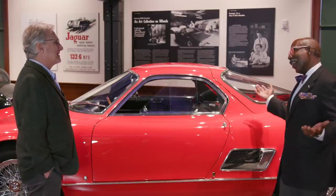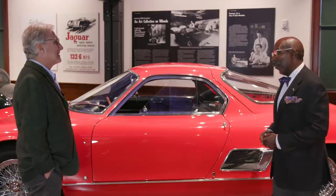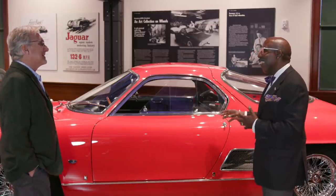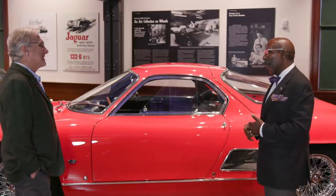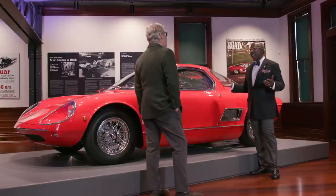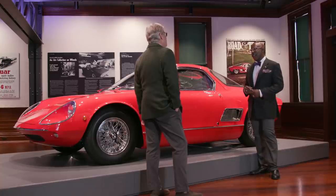Yeah. And we can enjoy them simply as very pretty objects, but remembering his challenge to us. Yes. Our job is to bring what's underneath the skin to every visitor guest that comes to see this exhibition. And we hope that we'll be able to do that in a way that will please both Nick and satisfy us, because these are cars that all tie together in a way that a group of cars is just a group of cars, but a collection is far more than the sum of its parts.